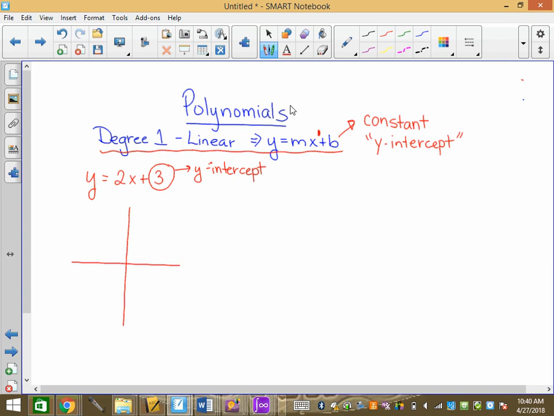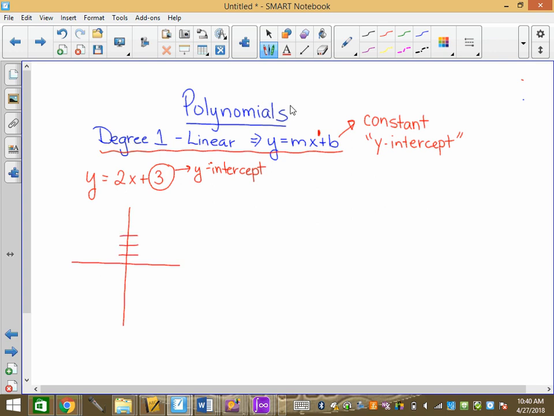The slope is the rise over the run. So you have to have a point to rise and run from, correct? A lot of people want to do slope first, and then they just rise and run from 0. Was there a point at 0? No. 0, 0, there's no point at 0, 0. You can't just start rising and running from no point. If you want to rise and run, you have to do it from a specific point. So that's why we have to plot the y-intercept first so that we have somewhere to rise and run from. Okay? So we're going to plot the y-intercept first.